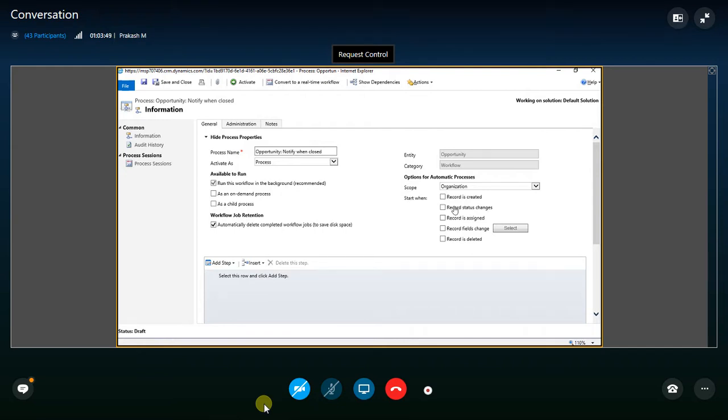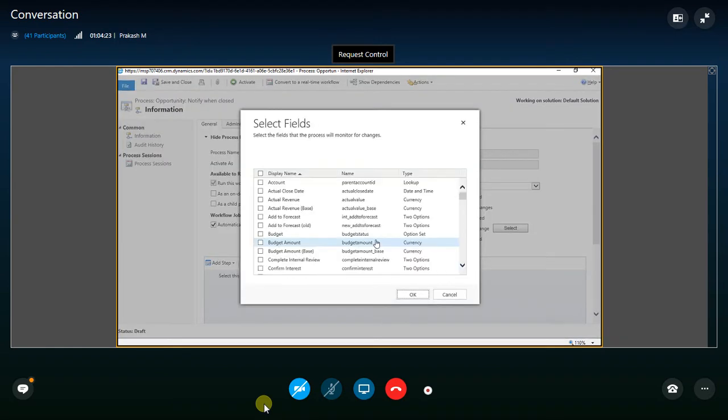And then we also have status change. Perfect. So what we're going to do is come in here and we're going to go into our record status changes. Now, we do have the other options. I'll just show them real quick, just in case that would have been the case. When I choose my record status change, just to let you know, it does actually select it on my fields here as well. It does auto select it for me, but it's just nice because it doesn't force you to go in and have to do that.